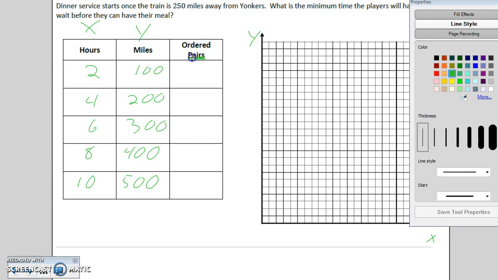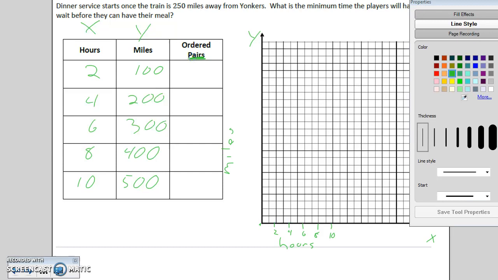So I need to label these. If this is going to be 0, I'll make this a 2, 4, 6, it's slightly off, 8, and 10. Oh, and I have to label this: hours. Now label, someone who just walked into class wouldn't know. So now I have to label the other side. I'm going to label this one miles.